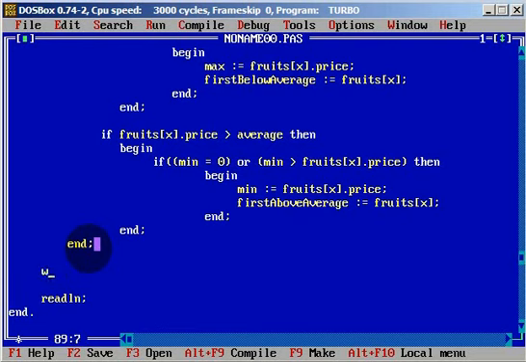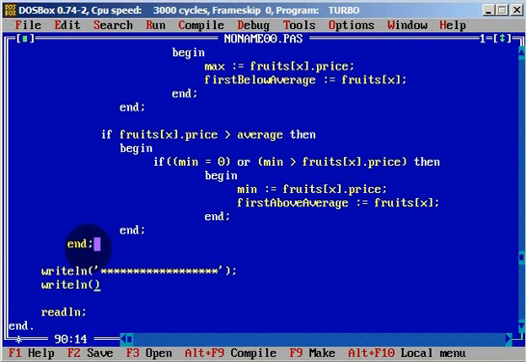First we will need a couple of stars. And we need the text. Right line will write the cheapest fruit.